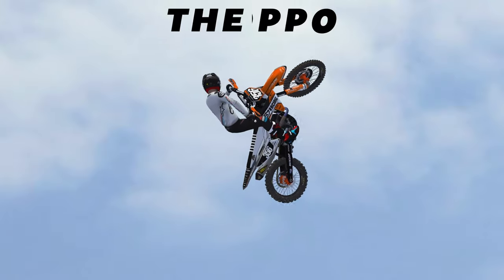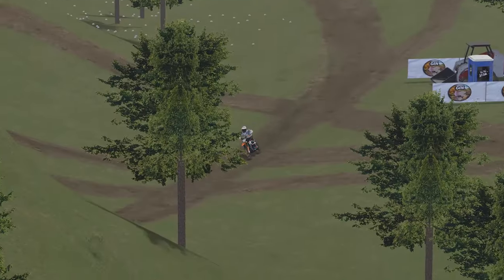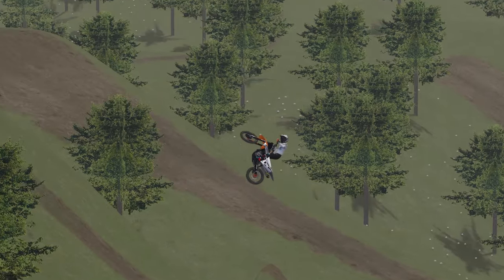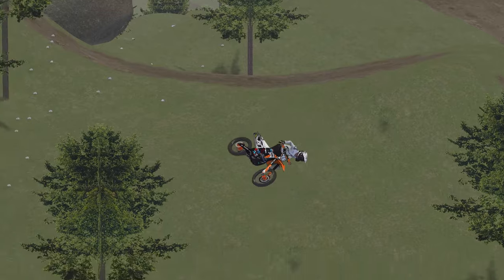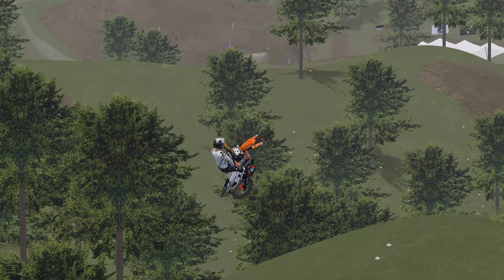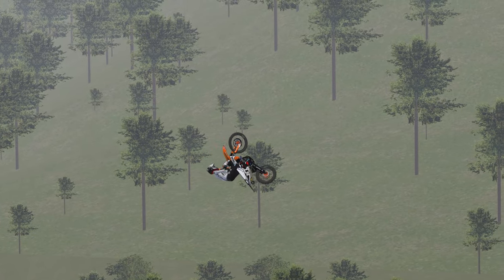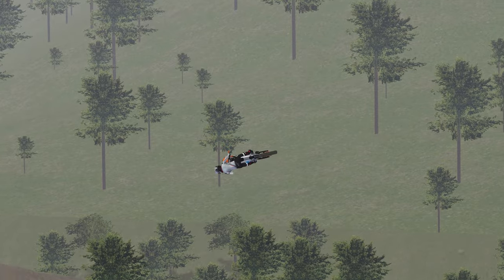This is probably the most asked about and most difficult style of whip in MX Bikes. The Oppo requires a jump that you can carry a ton of speed into and that is really steep, because compressing the suspension is the most important thing to get that look and feel that you're all looking for. It's important to know, as you watch my controller overlay, that I use a paddle to sit and stand — so when you see down on the d-pad being clicked, that's what it is.